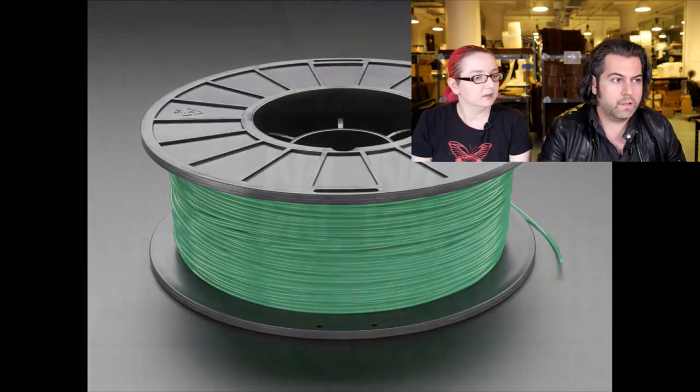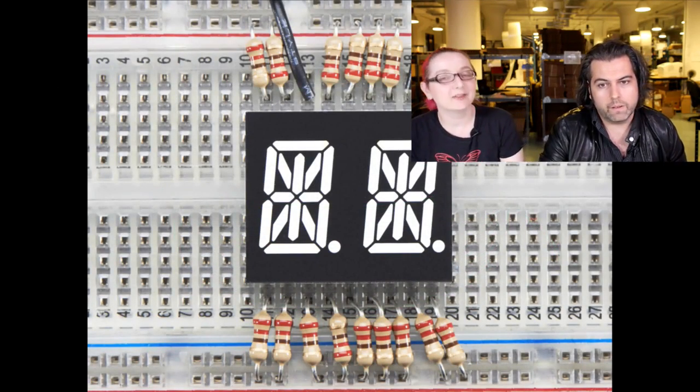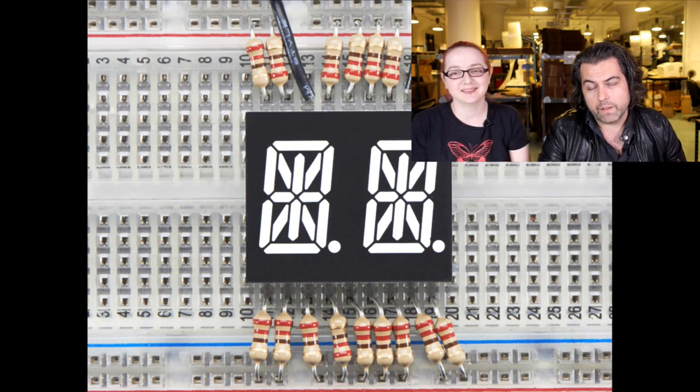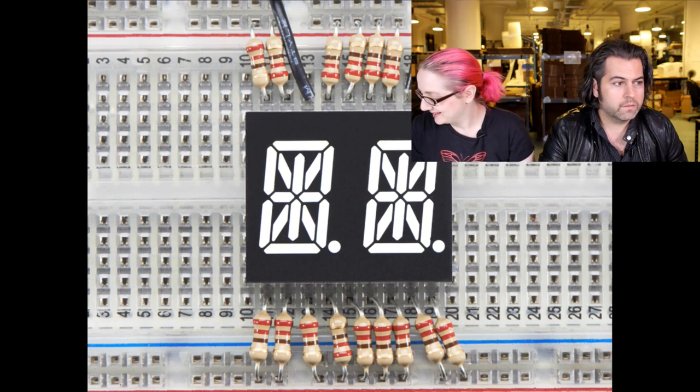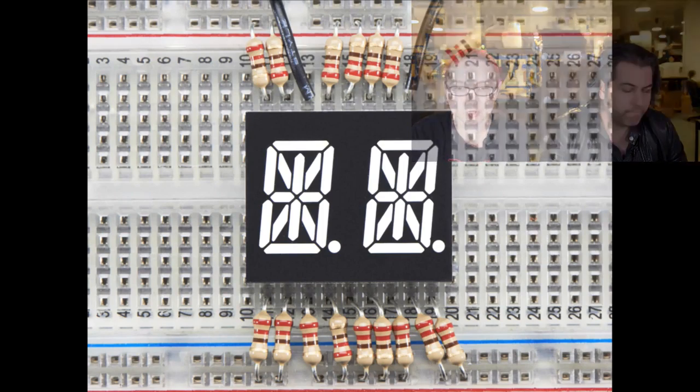Okay. It's LCD time. LED time. It's always LCD time. But sometimes it's LED time too. LED party. So I'm just going to show a bunch of photos. Just show them all off.